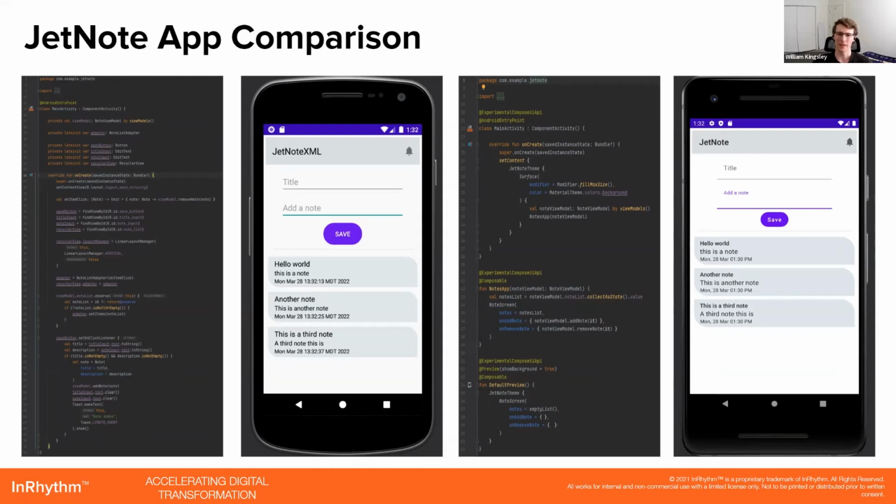This makes Jetpack Compose much, much easier to read, maintain, and write for the developers of applications, simply because it has better separation of concerns. It requires less code to write, and the coupling between your view and main activity or fragment is significantly less than what we would have in the view system using XML layouts.